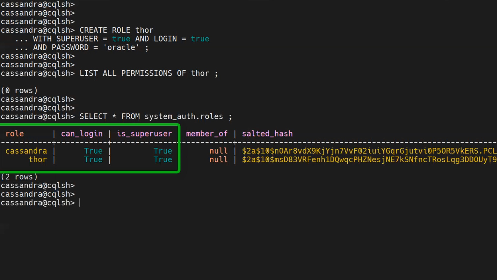As you can see here, Thor is a super user and anybody with Thor role can log in. Also notice that I'm using a very simple password for Thor role and it is not at all recommended to use simple passwords.